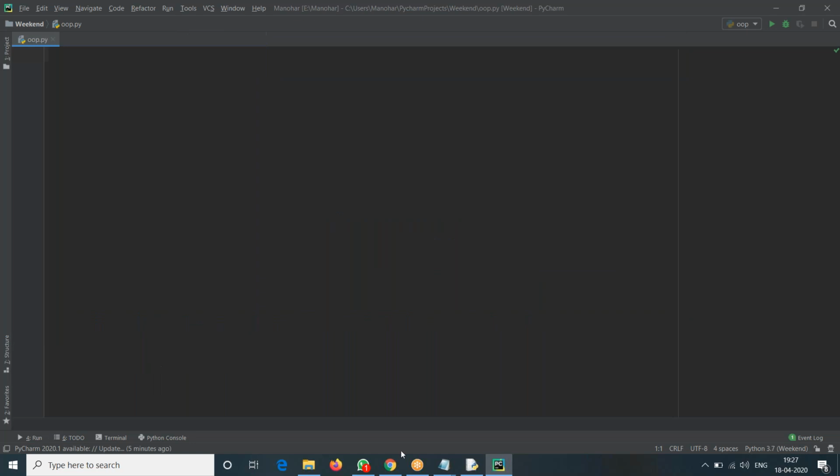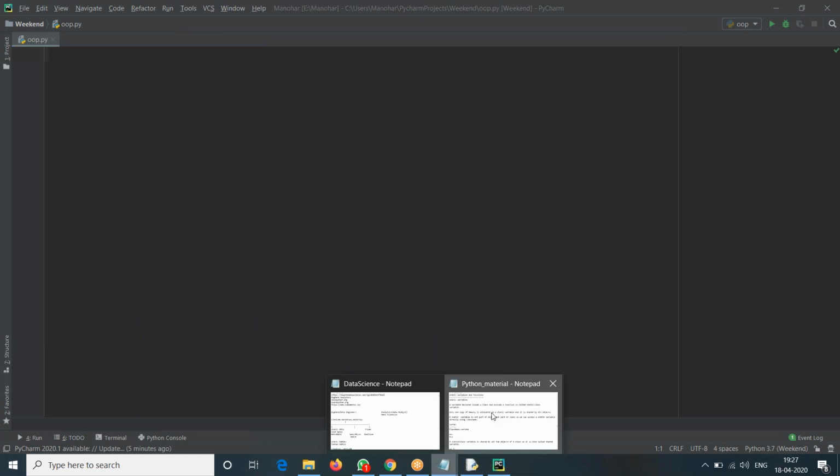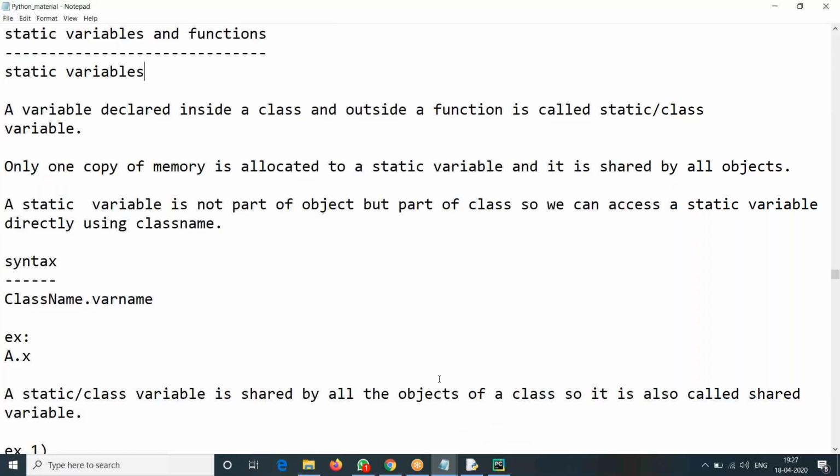This one: static variables and functions. What is it? What is a static variable and function? You know, right? How to declare a class in Scala? We have discussed many examples for that. And we have discussed instance variables, how instance variables should be declared, how instance methods must be declared. We have discussed all that, isn't it?